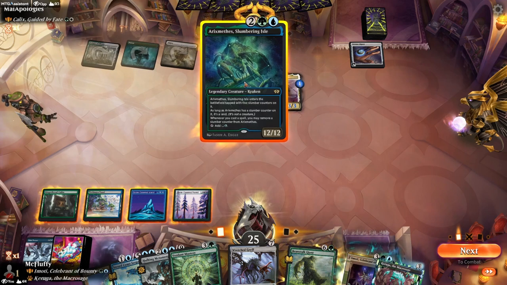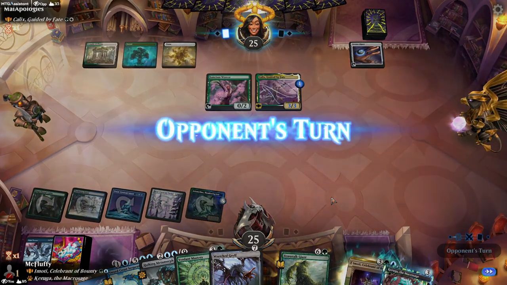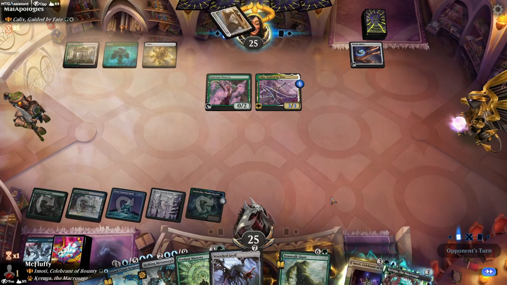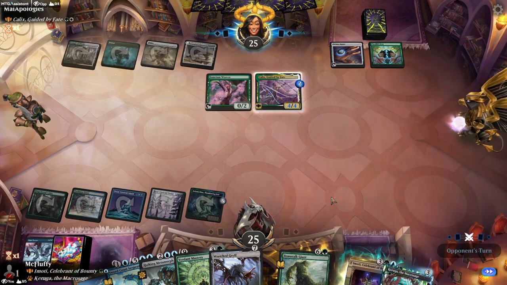I think to be safe, we're going to play Arixmethes and pass turn, and then we can cascade off of Imoti and ramp a bit more, and then we get to take over the game. Oh no. That's gonna be game.